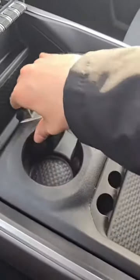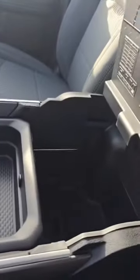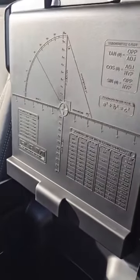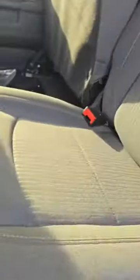Here we've got the center console — you can move it around. There's lots of space in the middle with a couple of cup holders and a cubby with plenty of room to open it up and fit whatever you need. You also have your towing guides on the bottom there, very helpful. And you've got these beautiful gray pattern seats with white stitching, with some storage underneath as well.